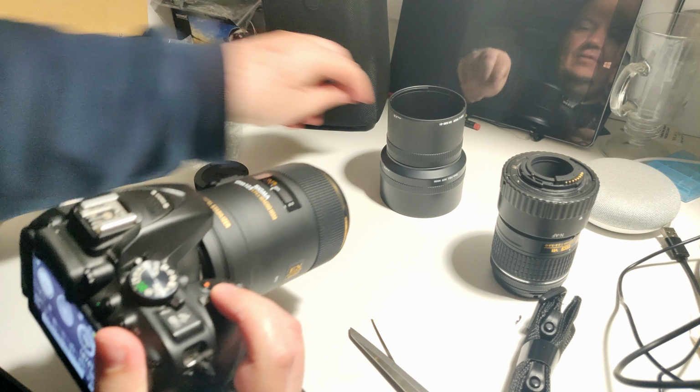I'm trying to show the box. And it is a really good sign. It's the 5300 DF compatible, because this is the exact camera that I have. So, and it's coming with a 3-year warranty. Let's open it. Let's see what is here.